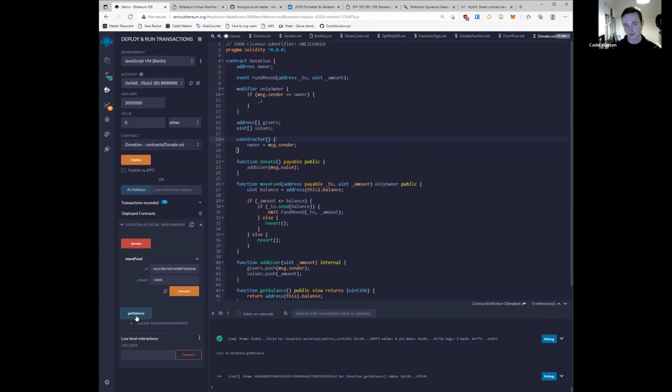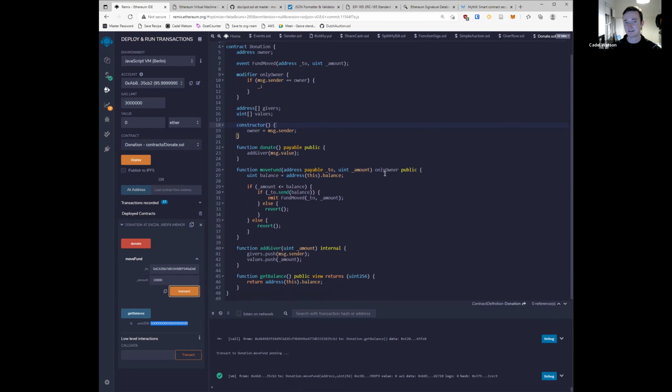Then they click get balance, and they notice that no money has actually been paid out, right? So this is, as the charity, extremely confusing. The balance hasn't decremented, so it's still 5 Ether, but I have called move fund. I can keep calling that. The reason this is happening, as we all know, is because they are not the owner of the contract, so it doesn't run anything at all.